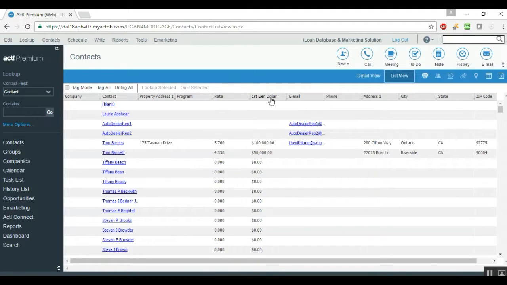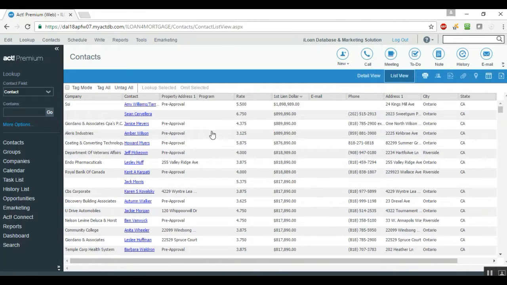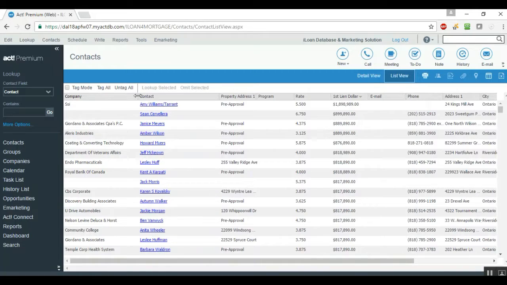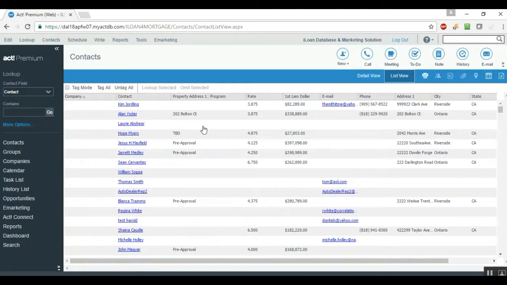One of the things you can do, by the way, is you can click on a column heading and sort that field high to low very quickly. And there's some other marketing and communications type of actions you can take in this view, but the focus of this training is to bring up your contact records in list view, manipulate the fields that you're looking at and the order that you see them in, and then last but not least, export those. By the way, before we do the export, you can also manipulate this view by clicking on the column dividers to widen or shorten what you're looking at in this view.